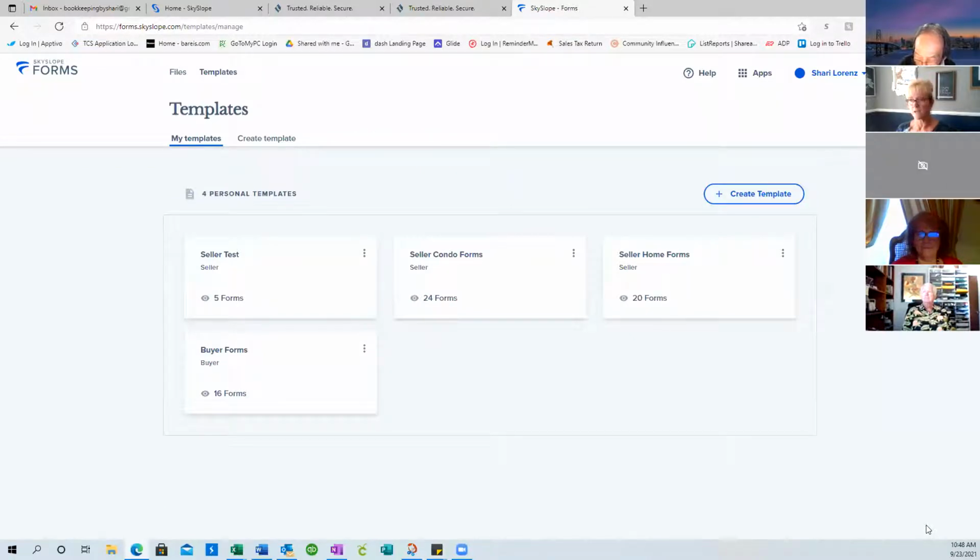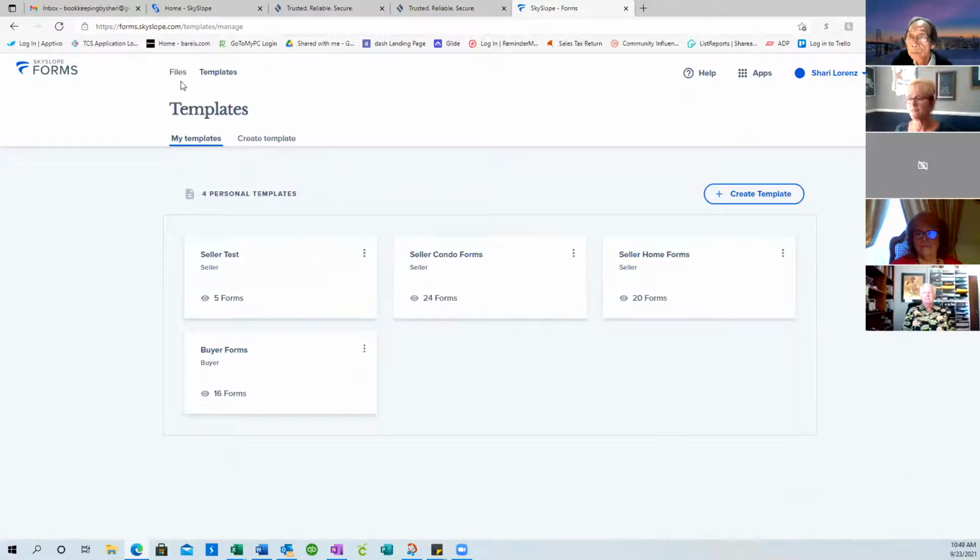Now, one of the things, I had a couple people that I had done some work with and they kept going back to their templates to create their file. You do not ever want to change your template unless you're going in to update the template, because if you put any information in here, it automatically saves it. So every time you go in, you've got somebody else's information in there and you've got to change it. The whole point is to have it ready for you to just add the new stuff that you need to. So once you're done with your templates, you just leave the templates alone.